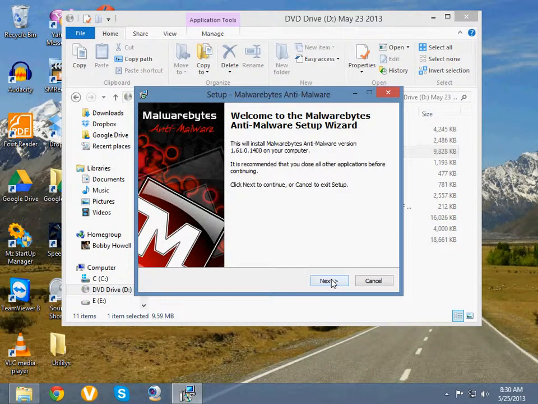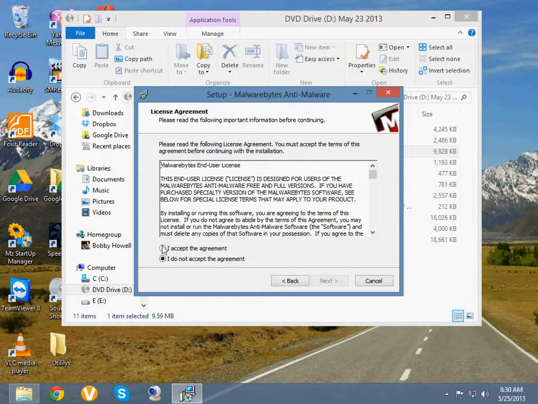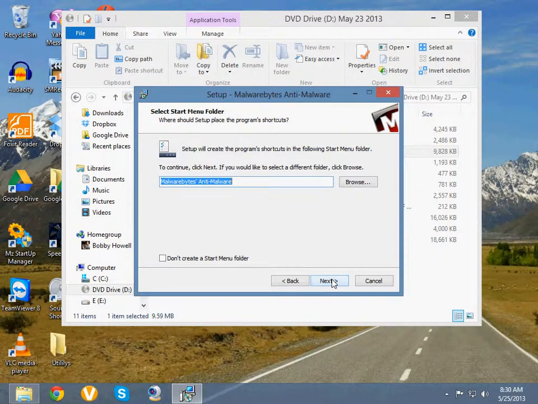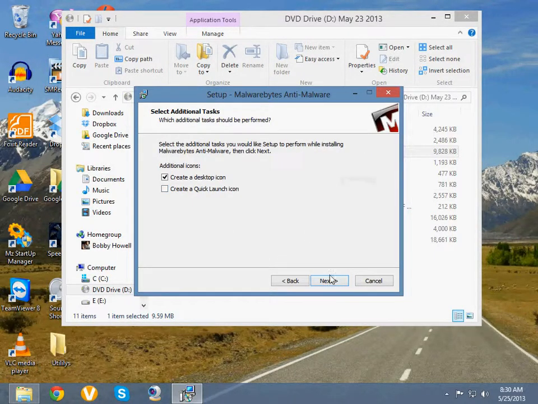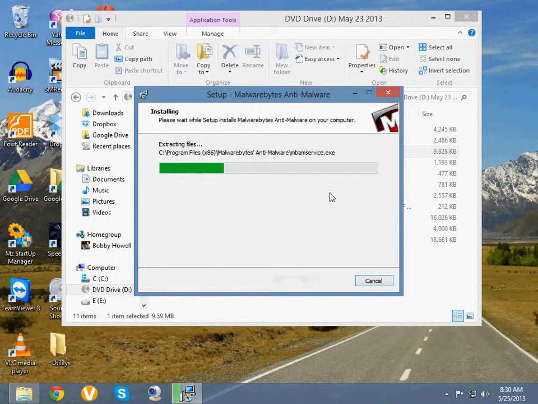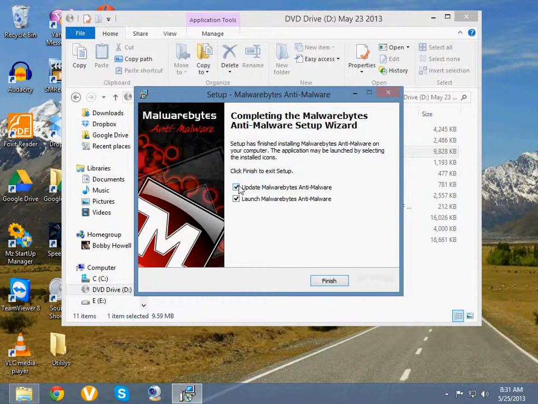When we run these, we'll update them all. Now, if I think right, this one's out of date and we'll want to download the new version. I don't want to create a start menu. Create a desktop link, I do, because I'm going to drag all these and put them in the utilities folder. So I have to get all this, we'll update them and go from there. So I don't want to update or launch it right now either.